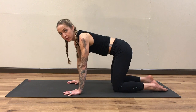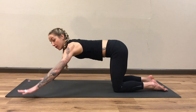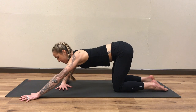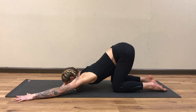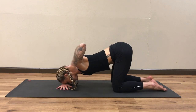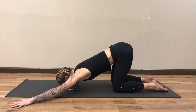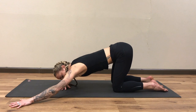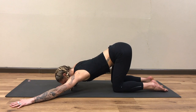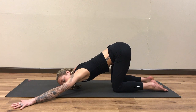Back into tabletop and we're going to go into what we call half puppy. I'm going to walk my arms forward and wider than my hips, keep my left arm out there, bend my right elbow and use the back of my right hand as a pillow. I can adjust my left arm as wide as I need to. Notice how long my spine is — my hips are over my knees — and I'm melting my chest down. Big breath in, big breath out. Shoulders out of the ears. I might turn my head side to side, just trying to get my chest as close to the ground as possible. It's okay if you're not making it there today.